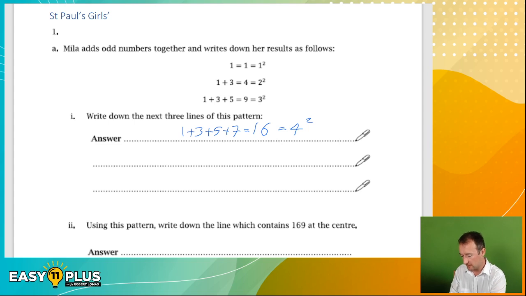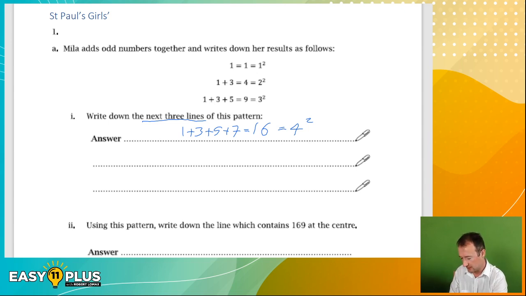Okay, we've got to write down the next 3 lines. By the way, underlining things in questions is a really, really good idea. It helps you to concentrate on what's really being asked, and it helps you to avoid misunderstanding a question or missing out parts of it. So I really recommend doing this. I should probably have done it earlier on already, actually.